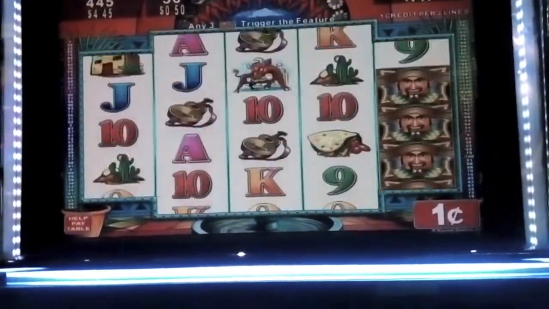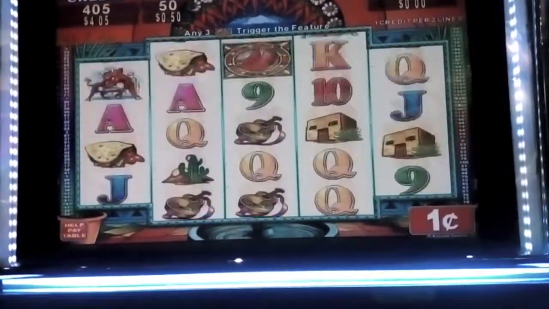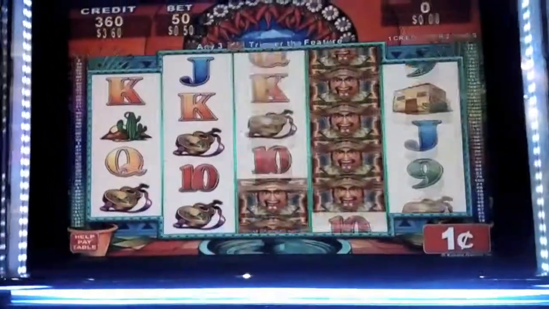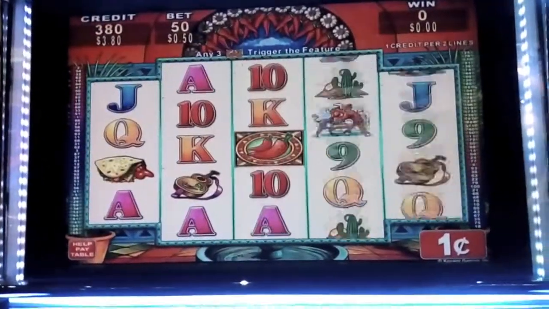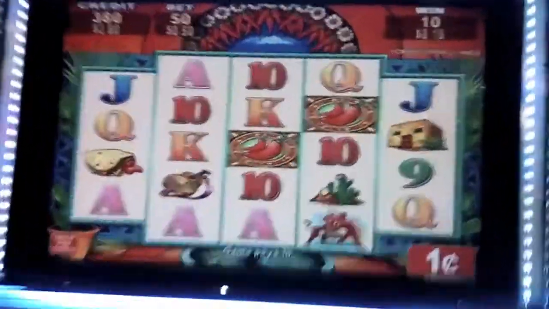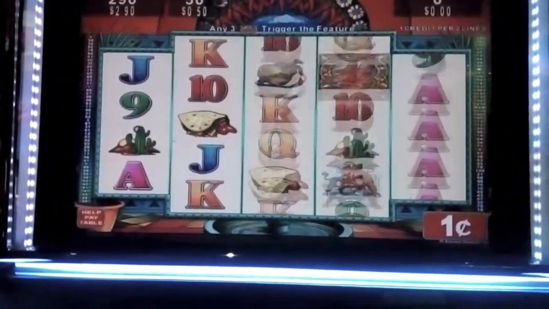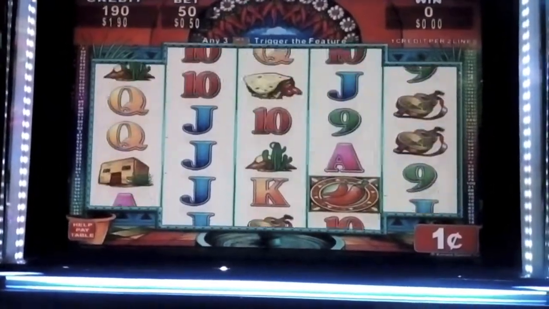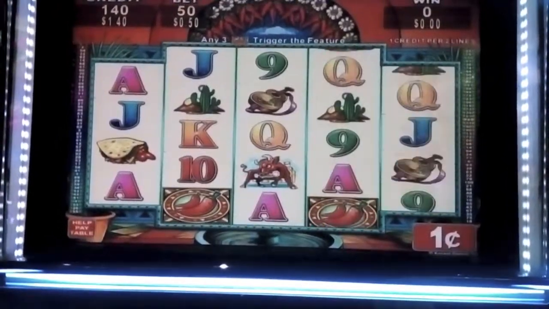No jalapeno. 10 pennies. Down to the last 8 spins. Now, of course, I'm on the wrong machine, ladies and gentlemen. But that always happens. Good luck, man. Come on, game. You got 4 spins. Let's get it. Oh, no.